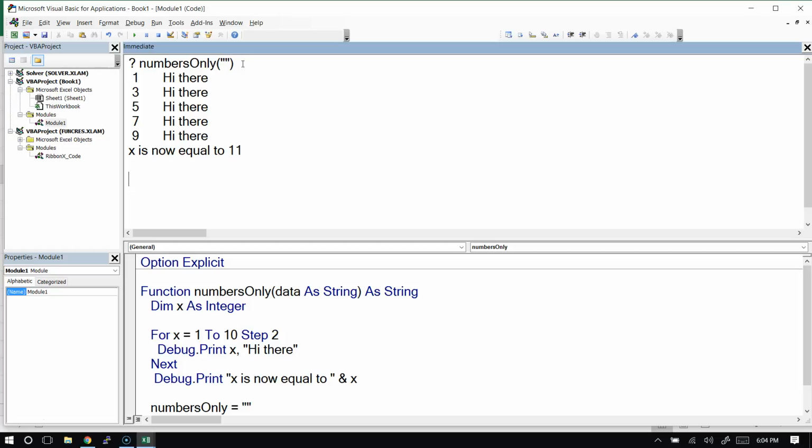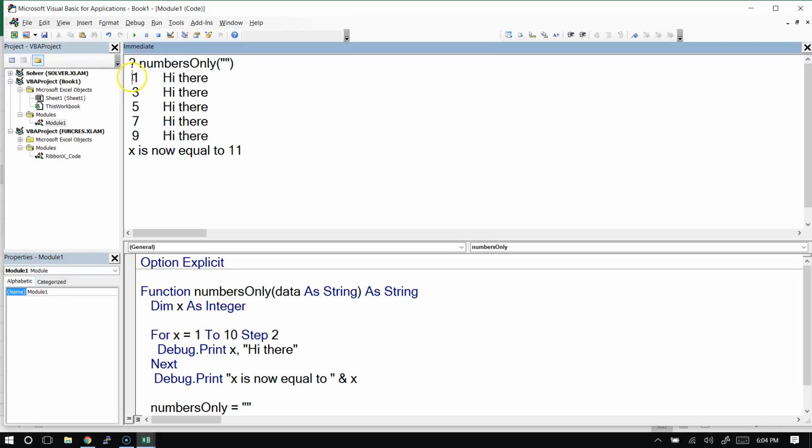How did x get to 11? I never told it to go to 11, I told x to go from 1 to 10. The answer is, the way this loop ends is not that x got to 10, it's that x got bigger than 10. This loop ends when x goes outside the boundaries that are set up right here.